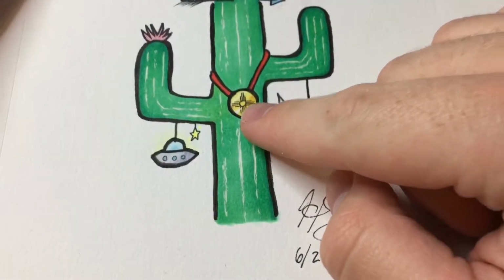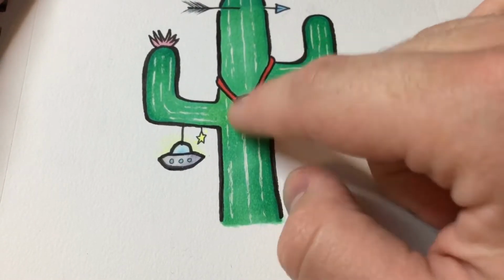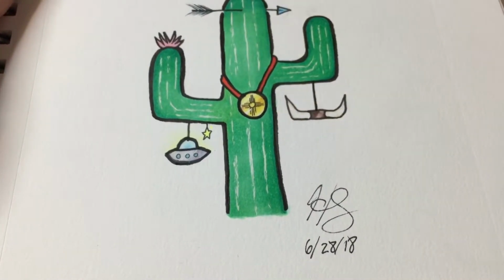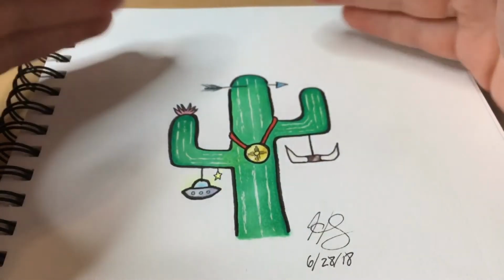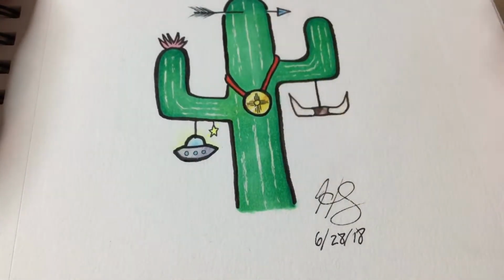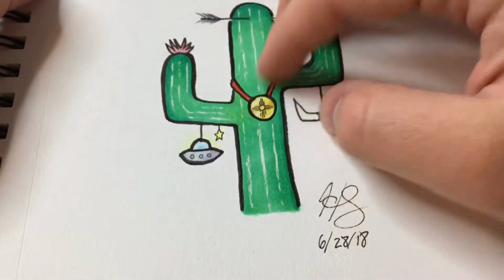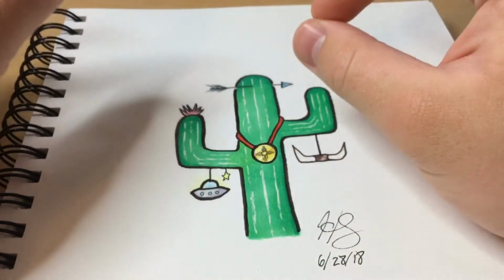And this is the New Mexico symbol, this little symbol on this medallion that I drew. It just means New Mexico, and it is everywhere down there. You all have so much pride in your state, and it is super awesome. So I made a little medallion with the symbol on it, and I thought it tied it nicely together. Then I had this different colored green cactus to go with it. But I'm going to insert a little clip from the Alien Museum, just a little bit, to give you a little taste of the museum itself.